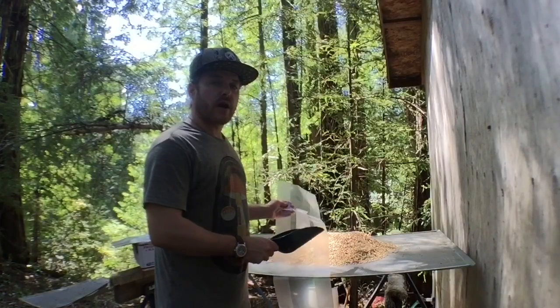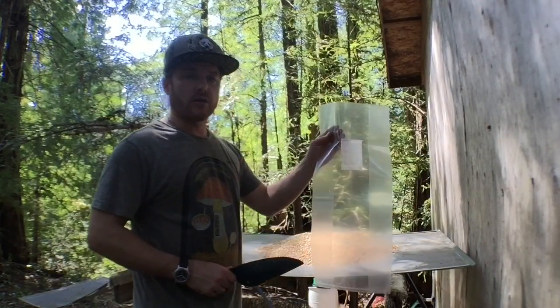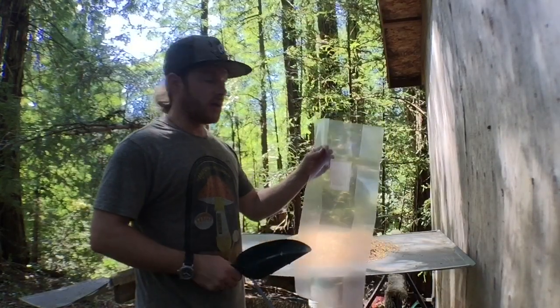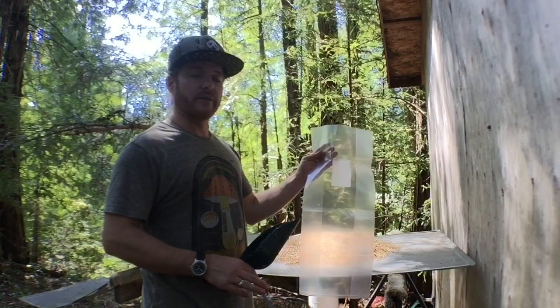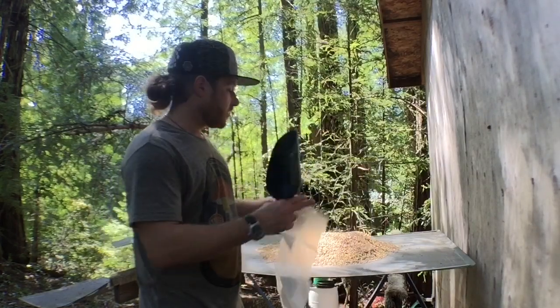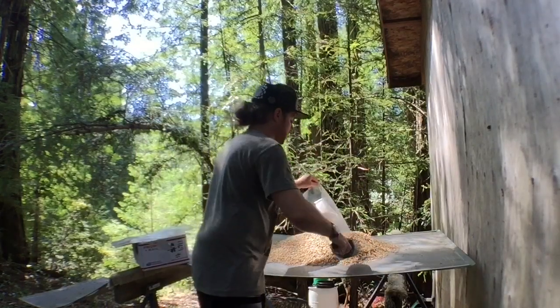Once the grains are dry, we'll then transfer them into our spawn bags. These are the autoclavable bags with a filter patch, breathable filter patch. These are the extra large bags. They hold about 4 to 5 pounds. I usually like to fill them to that, because that's what fits best into my particular autoclave. So we're just going to fill them up. It's usually like 5 scoops or so.